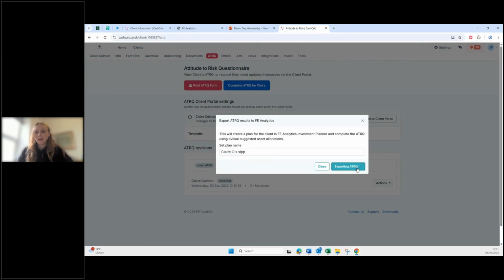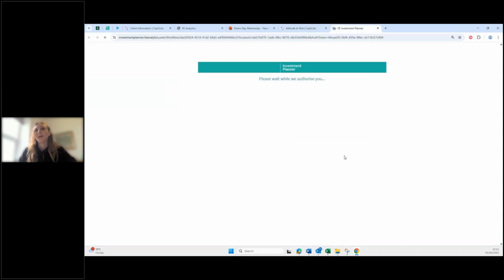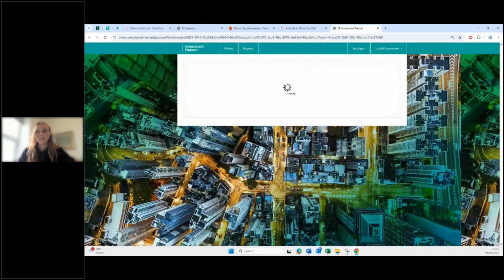It'll open up in the investment planner, and providing you've done all of that portfolio linking in the investment planner at the very start of the process, you'll be able to make selections on suitable portfolios, and it's all linked up and you haven't had to redo anything. There we go. We can go into FE Analytics, takes us straight to the investment planner.